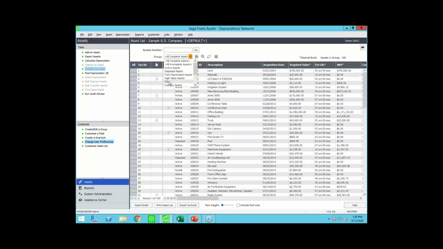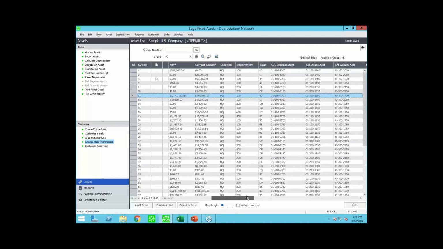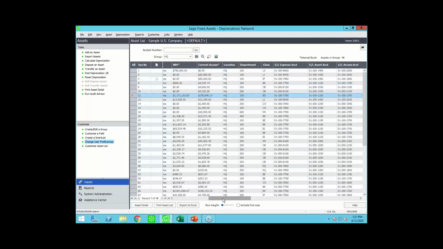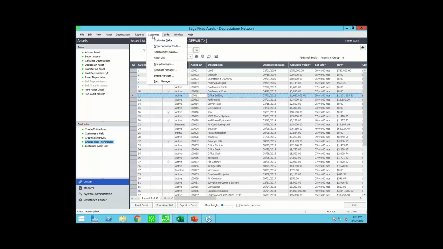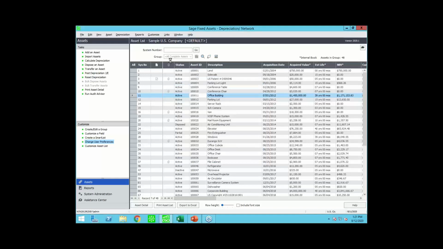And it looks like I've done this before, so I have group HQ. So I can just select my group from here, do HQ, and it's going to filter this. So now instead of having all 100 of my assets, you can see in the top right, I've got 48 assets, and down at the bottom, I've got record 1 of 48. And so you can click on these, and I can scroll over, of course, and see that all of these are my location HQ. And so you can just use some very simple logic to create additional groups using Group Manager.